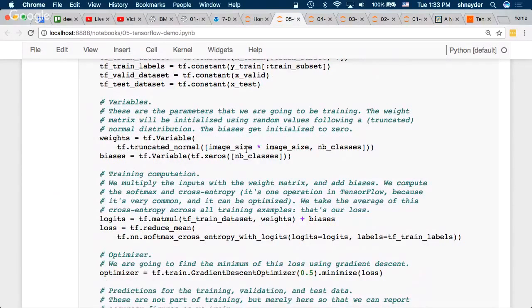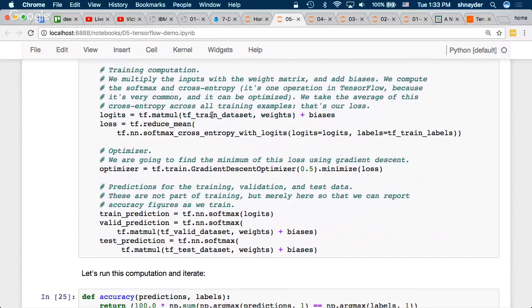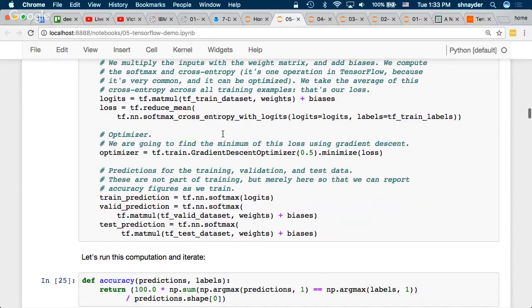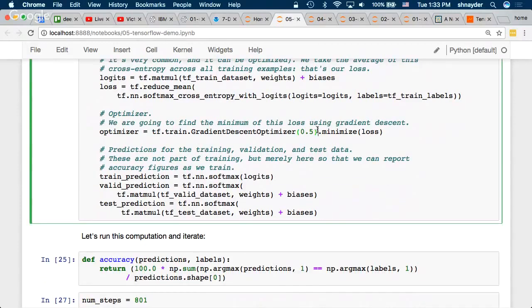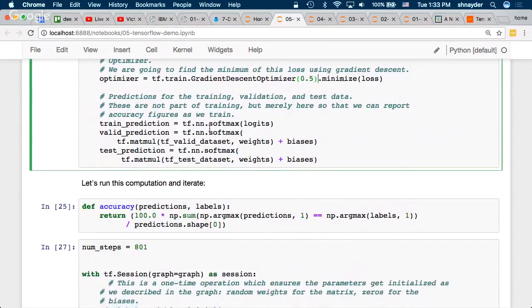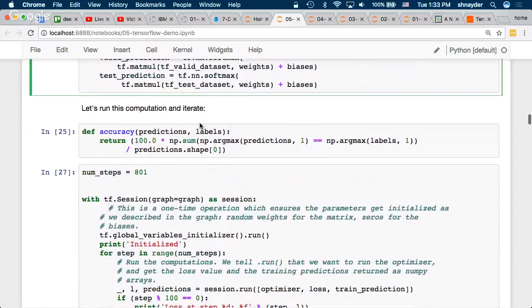That's this size, right? 784 by 10. And I'm going to have 10 biases, and I'm going to compute my logits, right? To do the matrix multiplication, add the biases, compute the error or the loss with a cross entropy function, optimize using this particular optimizer with these parameters, do the softmax, etc.